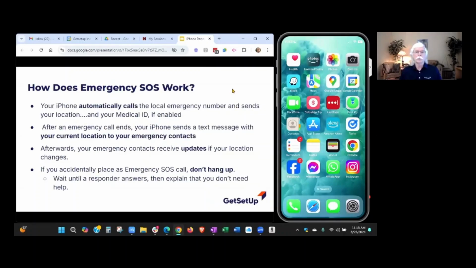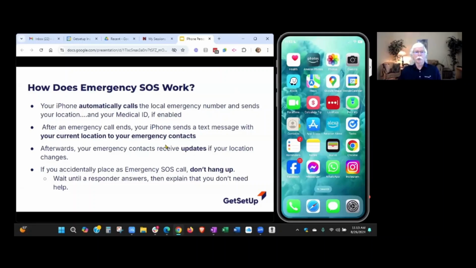So how does emergency SOS work? We've talked a little bit about it. If you activate emergency SOS using any of those techniques I just explained, your phone's going to automatically call the local emergency number and send your information and your medical ID, assuming your medical ID has been enabled.